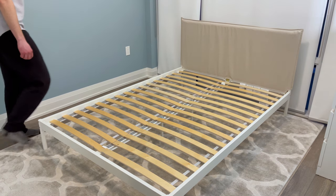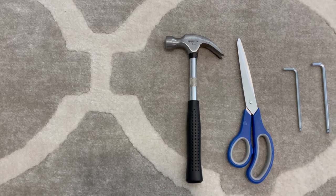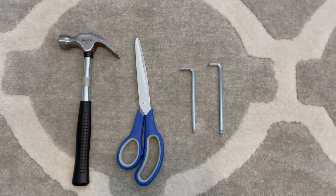Welcome to OFAR. In this tutorial, I'll be guiding you on how to assemble the Kleppstad bed frame from IKEA. For this build, you need a hammer, a good pair of scissors, the two Allen keys that IKEA provides you with, and another person to help you in some of the steps.